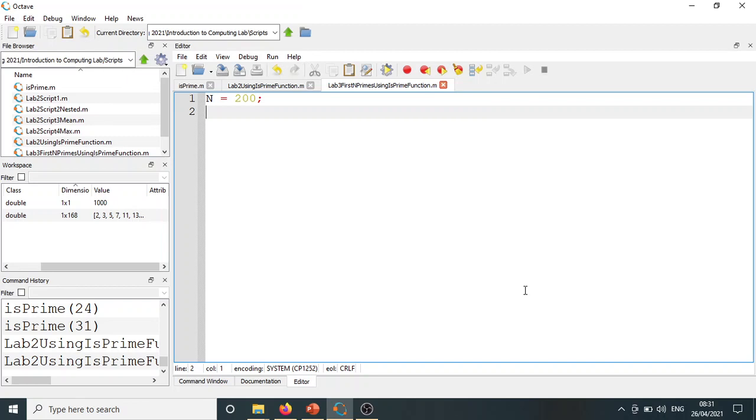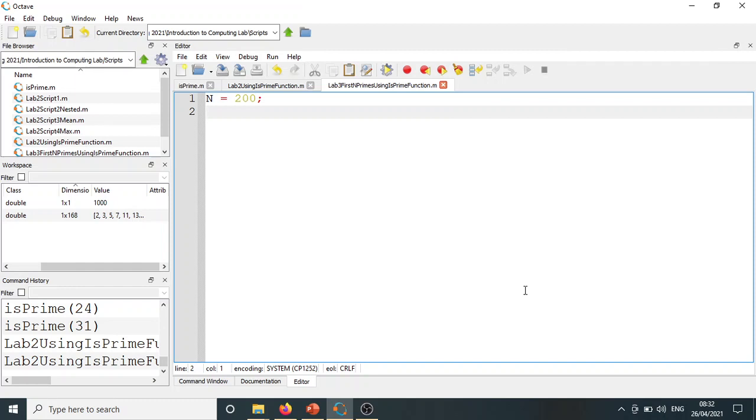Now in this particular case, we would be better off if we use the while loop, because we don't know after how many iterations.